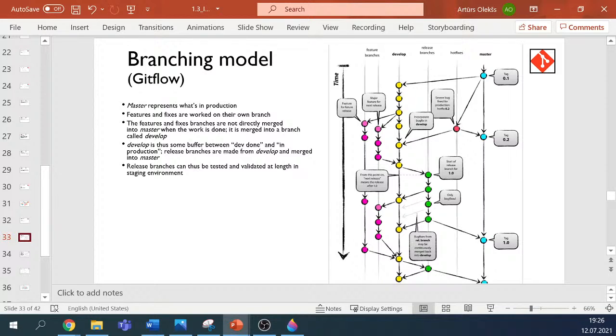And so here we go to maybe a more advanced thing, which is the branching model. It looks maybe a little bit complicated, but this is how it usually happens. So let's say that here we have the master branch. This is the main branch with all the main changes.